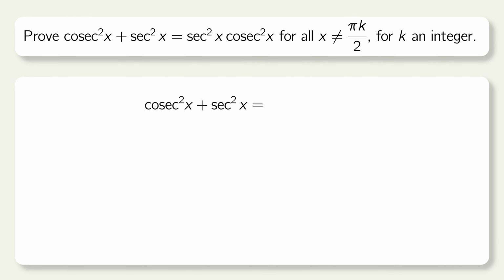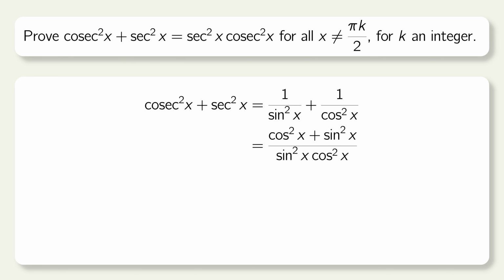So we've got the cosec squared x plus sec squared x equals, again, what can we do? Well, we could use the definitions. What are the definitions of cosec and sec? Well, cosec is 1 over sine and sec is 1 over cosine. So let's apply those. Okay, so we've got something involving sines and cosine squares. Then again, take common denominator, and we end up with, on the top, cosine squared x plus sine squared x, which we know is 1. So we could replace that with 1.